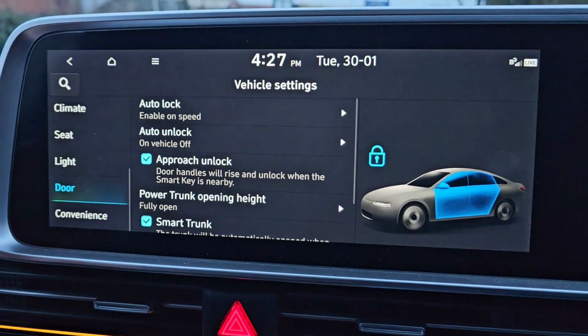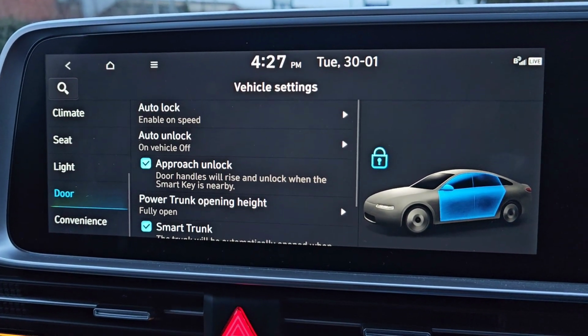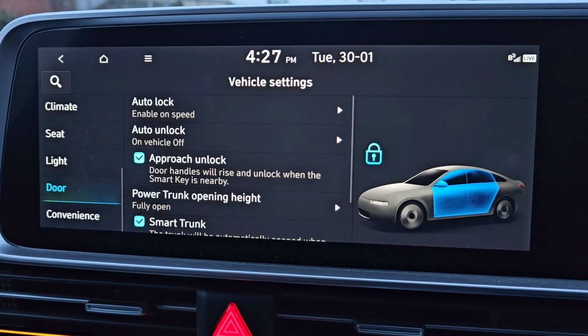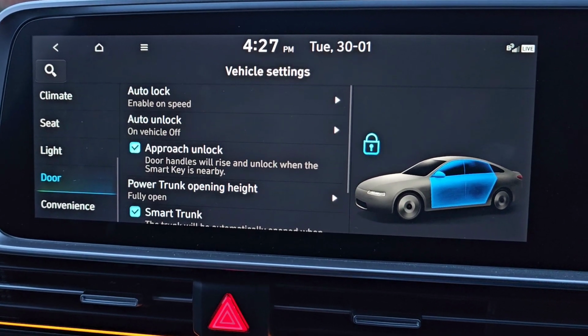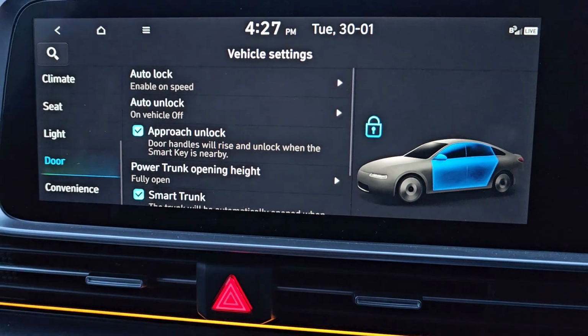Door. So auto lock is when the car's doors will lock when you go over a certain speed. That's handy if you've got kids in the car. Yes, it's got child locks, but that's an extra safeguard as well. Stops anyone trying to carjack you, and it stops yourself trying to open the door when the car's in motion.